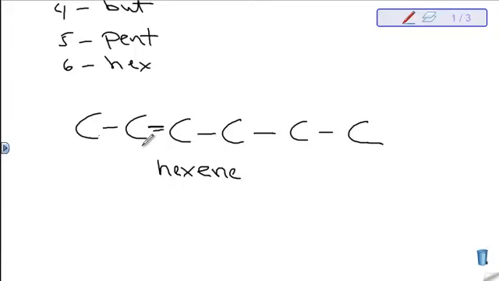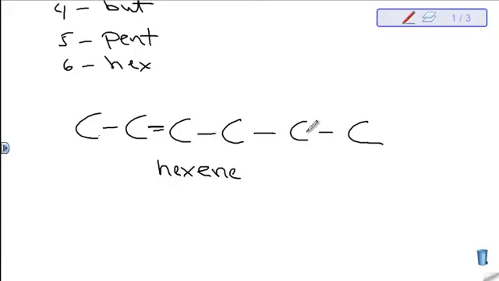The only time you need to do that is when the functional group could be in more than one spot. So for example, I'll temporarily draw it in red. Suppose I had put the double bond here instead of there. Those are different chemicals. So therefore, we have to have a number telling us where that functional group is, which helps us to differentiate between the two.